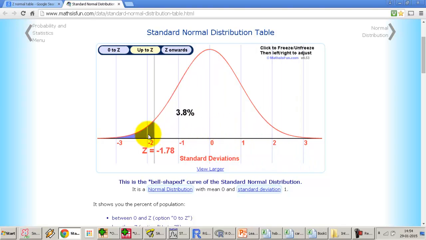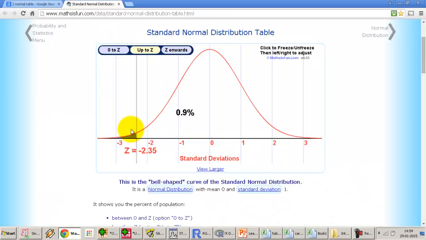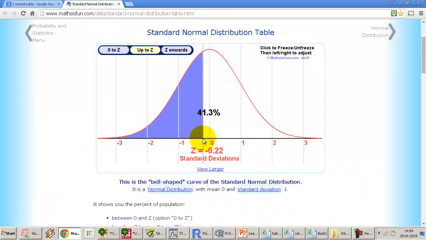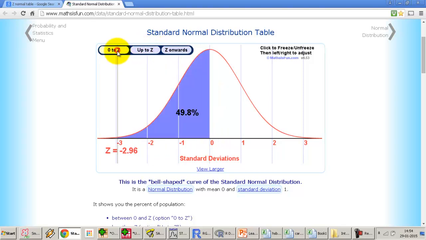So this is how I'm going to look at the Z normal table, right? The Z normal table simply talks about the area under the curve up to the standard deviation, right? There are multiple ways of looking at it. I can look at it from minus infinity till a certain value, I can look at up to Z. I can look at it from 0 to Z and say, within 1 standard deviation from the mean, how much lies within plus or minus standard deviation.